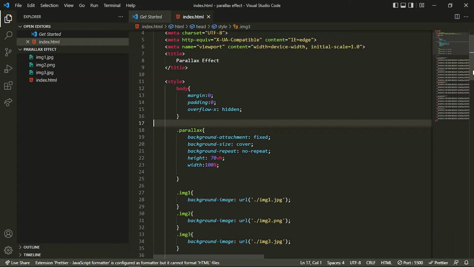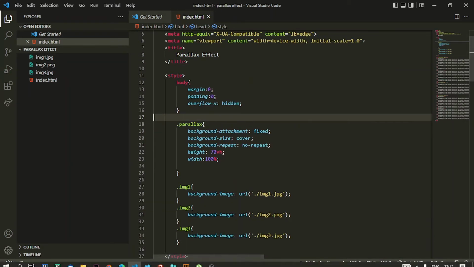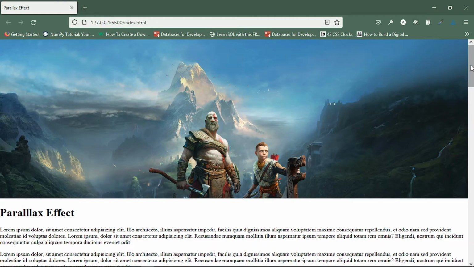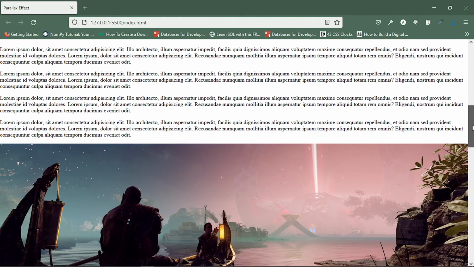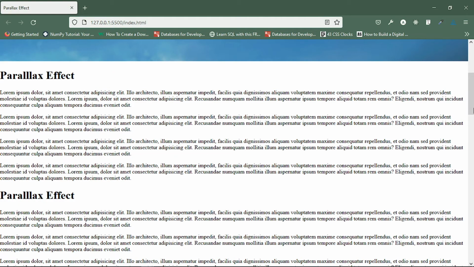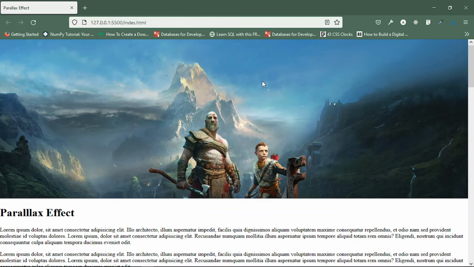Let's save this and see what happens now. I hope everything will be good. So you see that it's showing me that, and the parallax effect is working. So this is it, the parallax effect. I didn't change the font family, you can change that. In this video I wanted to show you how you can create the parallax effect. It is a modern feature we use in many modern websites, so you can use that as well. Thank you for watching. Let's meet in another one.